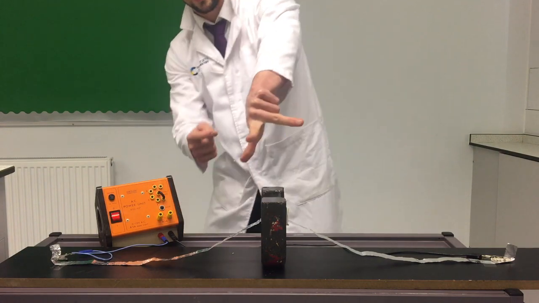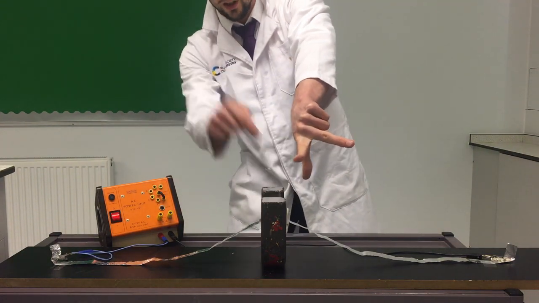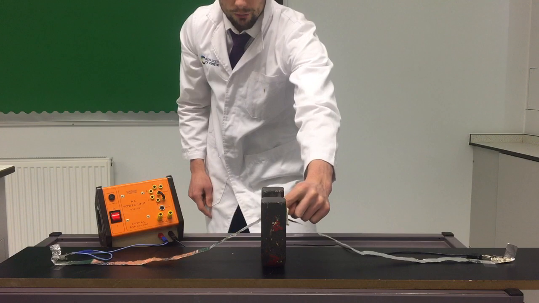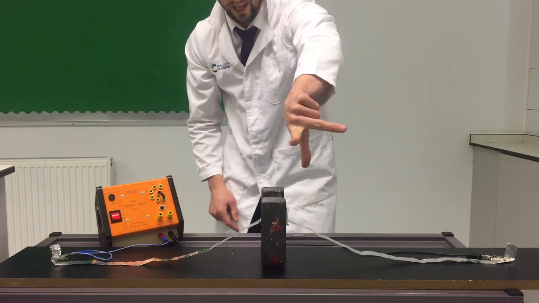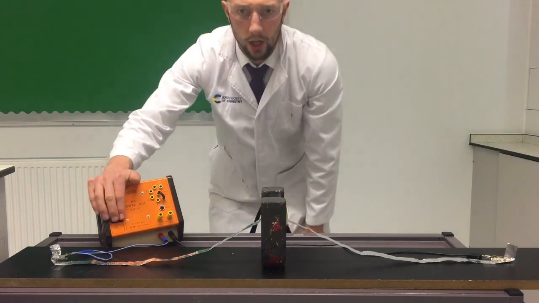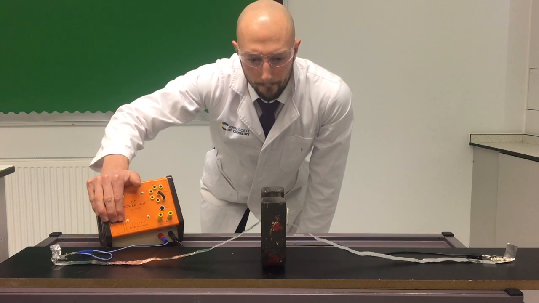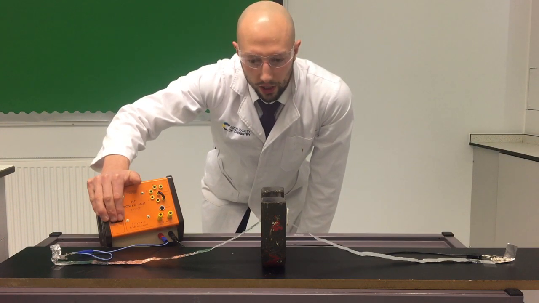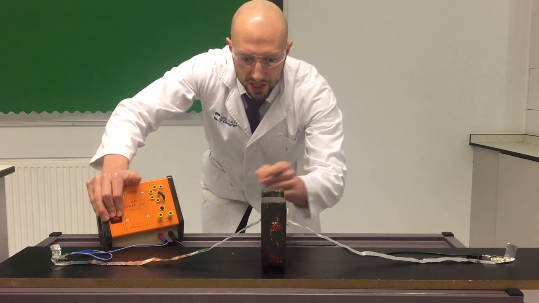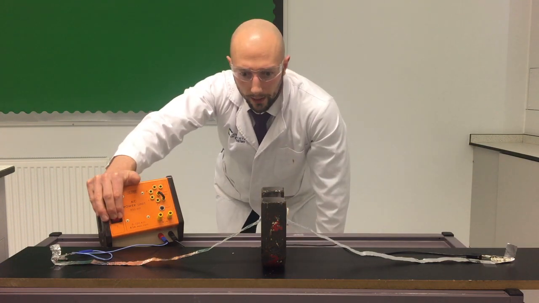So the current runs that way, which means that the movement should be that way now. This is resting on the magnet, so it can't move too far downwards. But this time when I turn the power pack on, we should see the aluminum foil move the other way. I hope you saw that. I'll turn it off and do it again. Watch these edges of the foil—we can see it straight away move down.